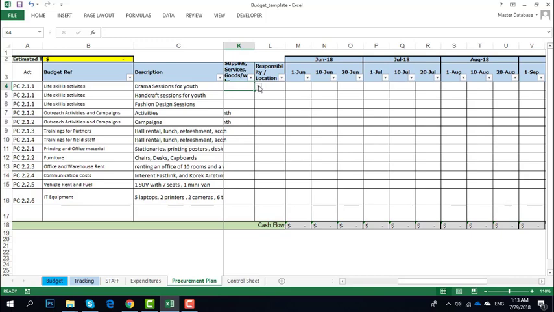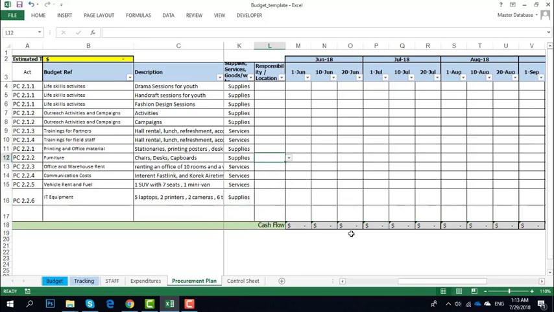The activity supplies. The rental is a service. The stationery is supplies. Desk supplies, renting vehicle, and this one is a service, and this one is renting a service, and this one is supplies.